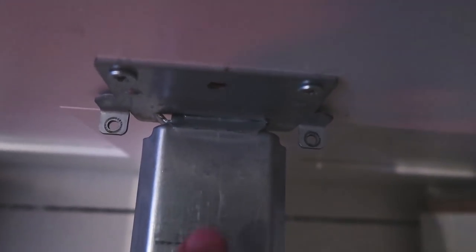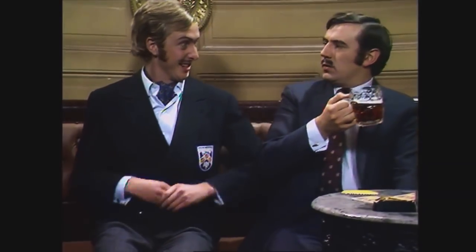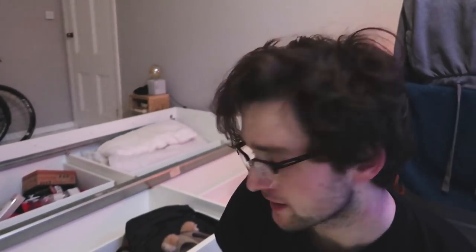One cut finger later, I think I've got there. I've bent it back as much as it could. So that's in, sort of. Another one which takes all our weight is right up here. I hope that fixes it. I guess we've just got to not jump on the bed. We'll test it out later tonight. I know you've all been dying for a video about fixing a bed - so here it finally is. Let's get this stuff back on.